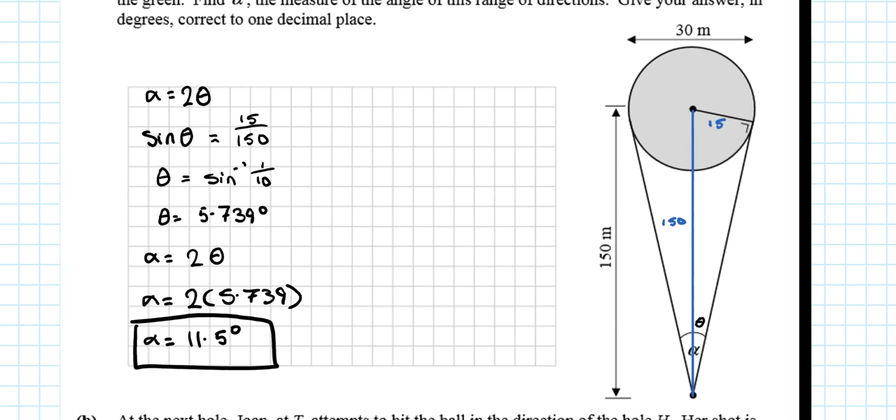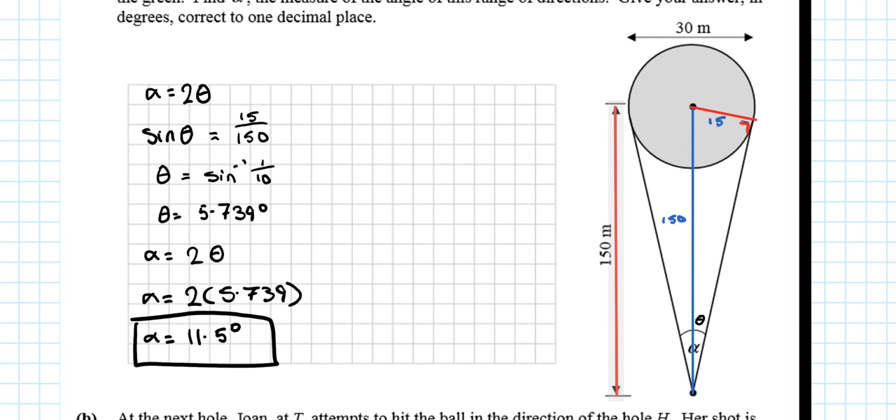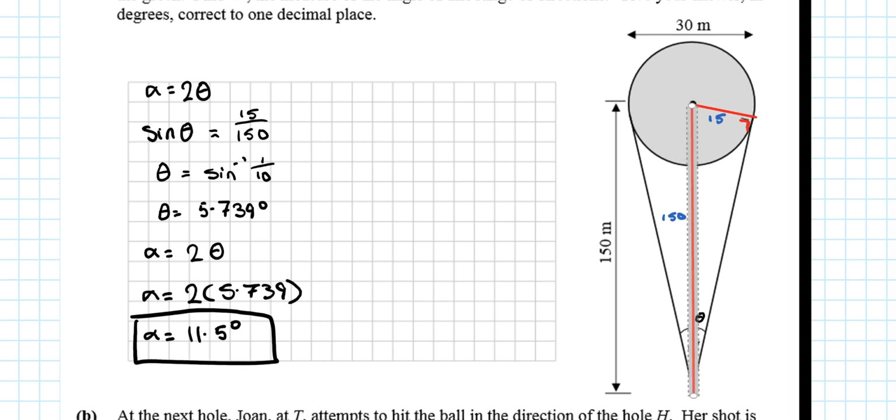So with the solution here, we know that this distance is 15. The reason we know that is because it's a radius. If the diameter is 30, the radius is 15. So this is also 15, and it says its radius is perpendicular. Now that's really useful as well. If I know that's 15, and I know this distance here is 150, bring that across, 150, I can find, by knowing the opposite and the hypotenuse here, remember it's opposite the right angle, so this must be the hypotenuse, I could find this angle theta.